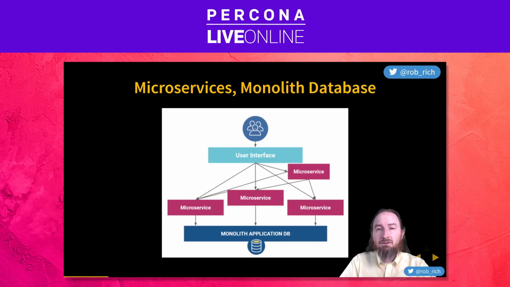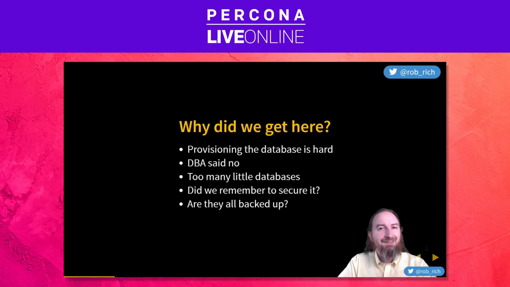Now, why do we get here? Well, because the DBA said no? Well, what are the goals of the DBA and the developer? Well, the developer wants to be able to deliver value to customers by adding new features. The DBA wants to deliver value to customers by maintaining uptime. We're both delivering value to customers. And so, how do we work together to deliver quickly and efficiently and maintain uptime? If we get on the same side of that problem, we can solve this in a much more elegant way.